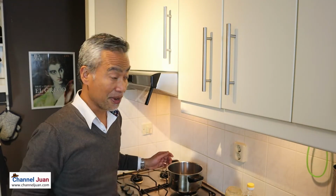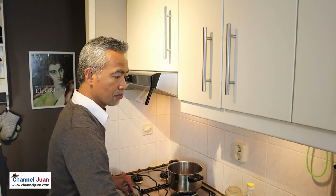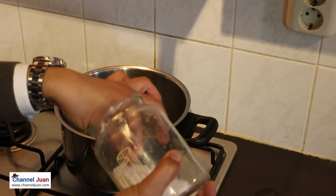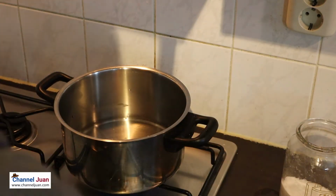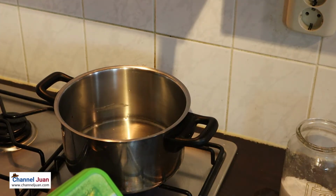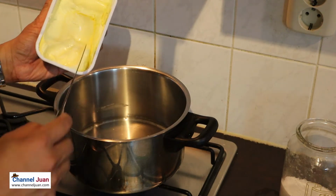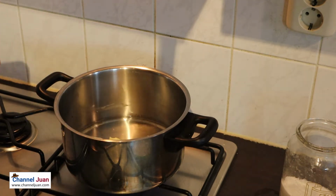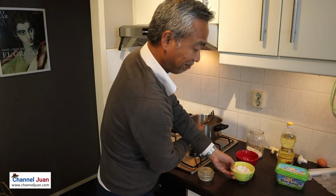Let's start. This is very easy. Water. A dash of salt always enhances the flavor. Don't forget. As we agreed earlier, we're not doing the classic, but we're enhancing it by adding butter, and of course, preferably full cream. Let's wait until this boils. It's boiling now, let's add the flour.